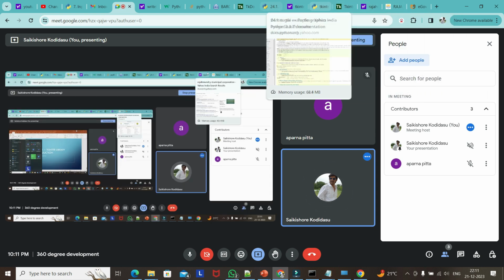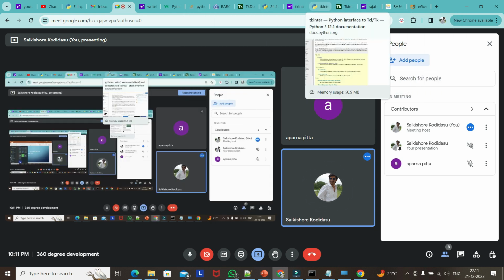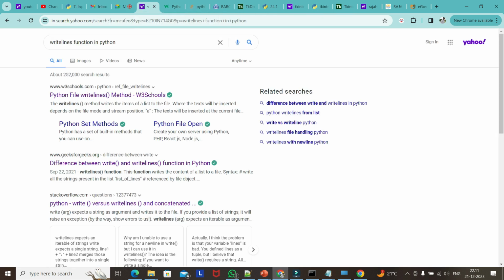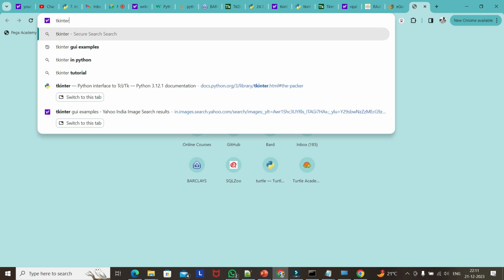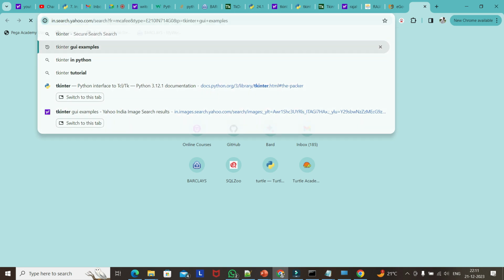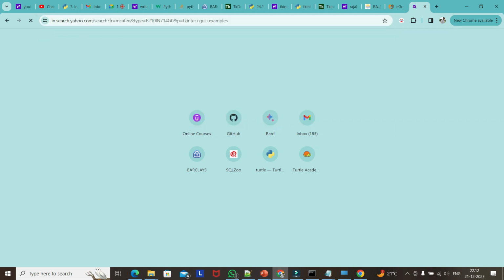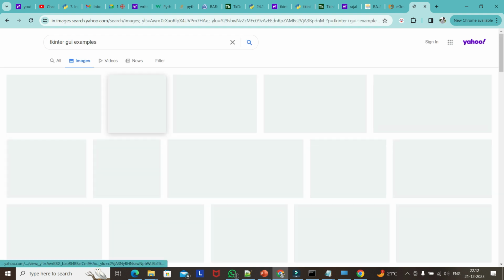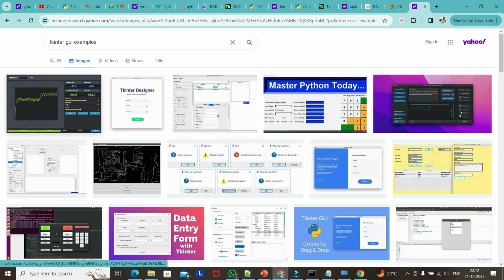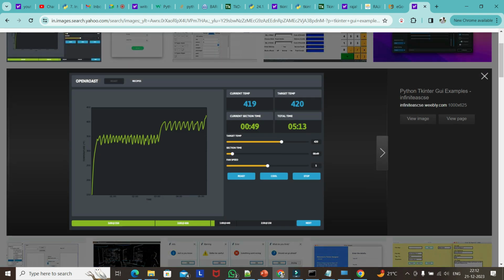We can just take geo examples. Something like this, like current temperature, meter readings.